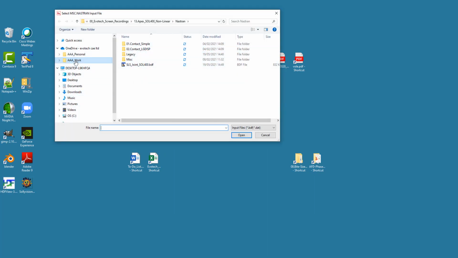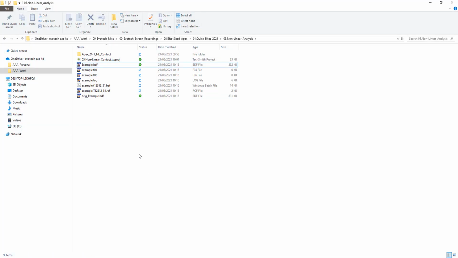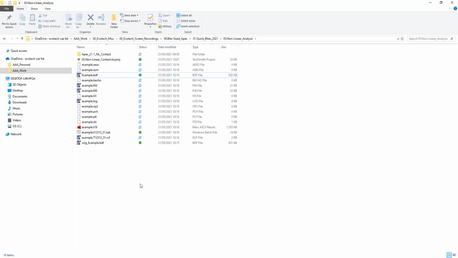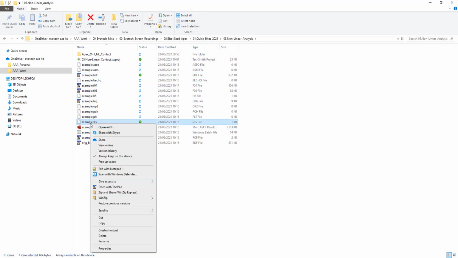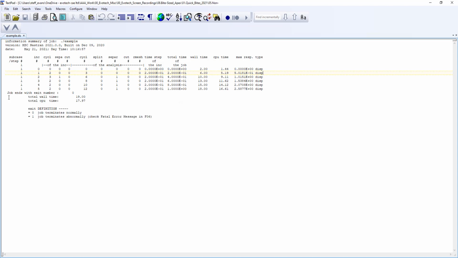So just move to the working location and run that deck. Okay, so looking in the workspace, as the nonlinear solution is solving, we've got this SOL 400 status file, which we can look at. As it runs through, we can see the load incrementing. By default, we're running 20% of the load increments as we run through. So we can see the separations and cycles for this. The job has exited with a zero code, which means it's terminated normally.